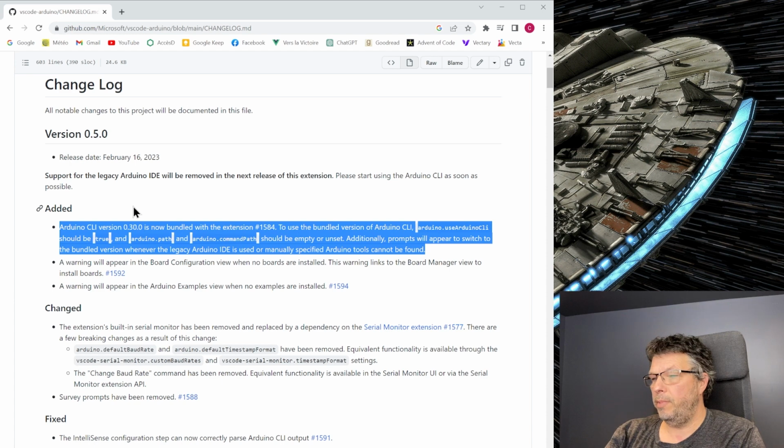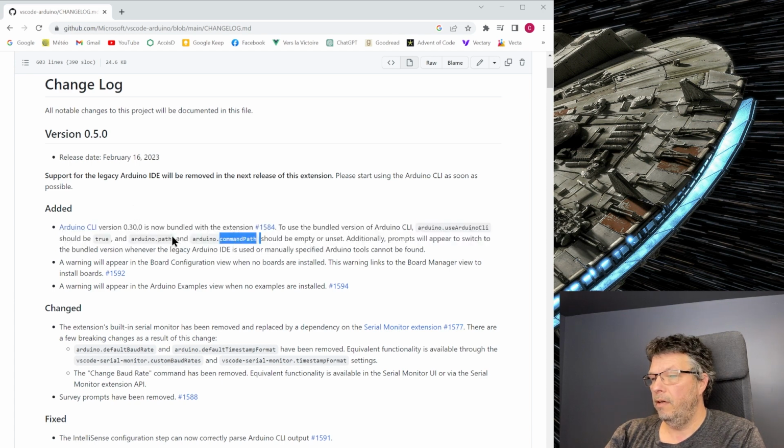So you don't have to specify the command path or the Arduino path to the external installation, external to VS Code. So for example, when you install the Arduino IDE, you can now use the Arduino CLI bundled with the extension.